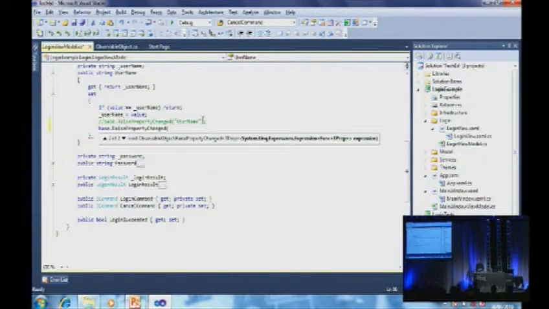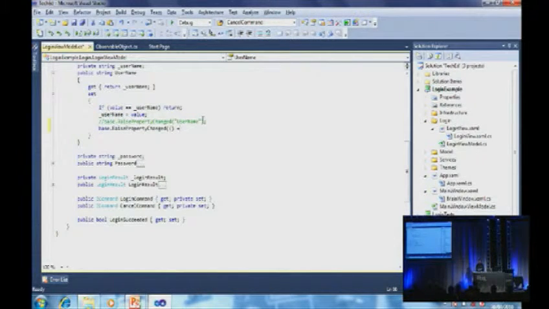Now this is where lambda comes in. It would be really hard for me to create that expression by hand. So I can just create a lambda that says no parameters. I'm just going to go to this.Username, and all I'm going to do is point at the property that I'm interested in. And it really is as simple as that. Hope that builds.